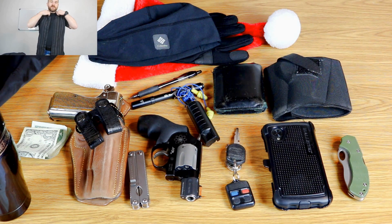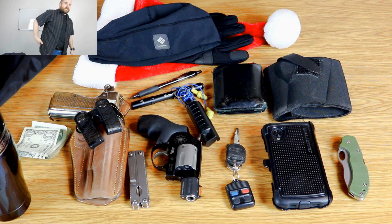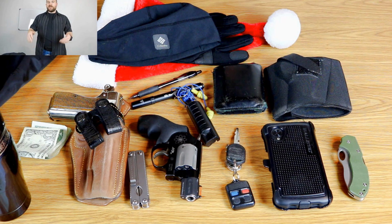The layer that I'll use in the spring and the fall is just kind of a little sport shirt, like this. And when I take my coat off, all of my stuff is still covered up. The pistol's still covered up, my badge is still covered up if I have it clipped on myself, and I stay a little warmer because it's an extra layer that I have on.